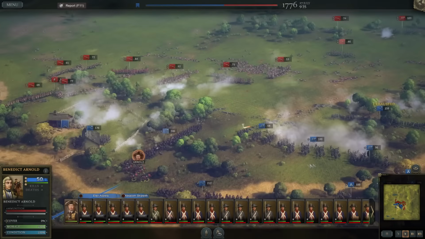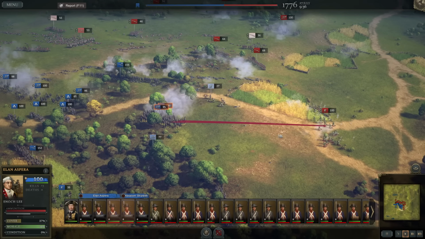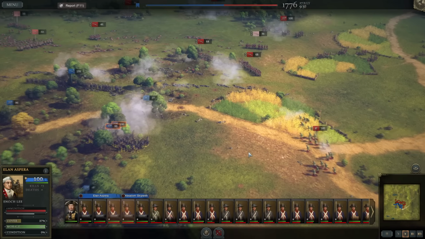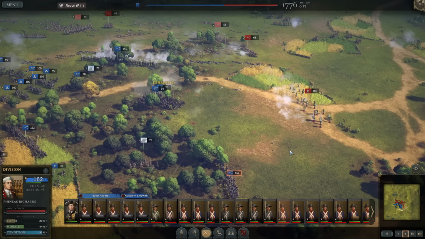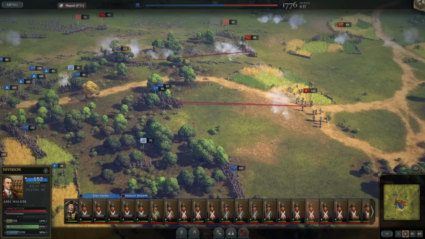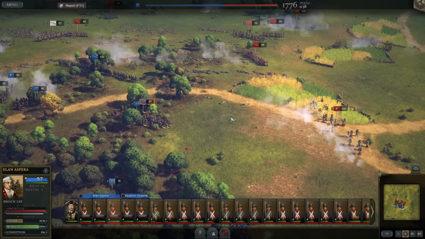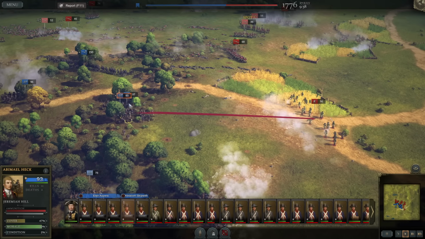Yeah, you can see they just fired a salvo of canister into this company, routing them back. These guys are heading from the flank here. Can you canister off these boys? They're still using Brown Besses, right? They don't have rifles over there. One of our gun crews was driven off. Okay. They left their guns.